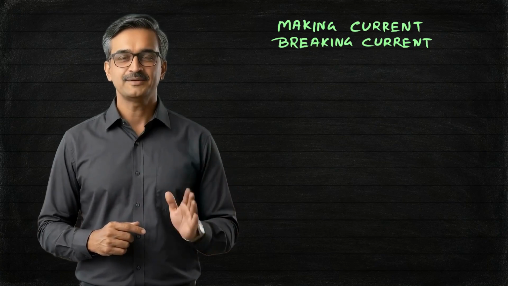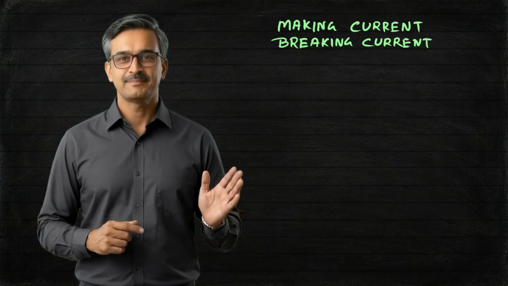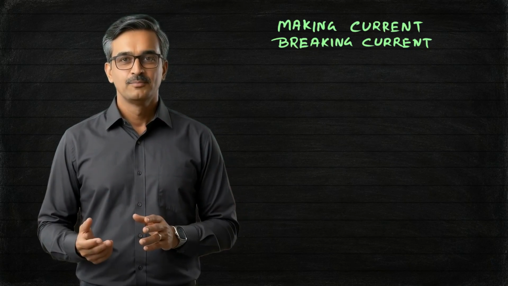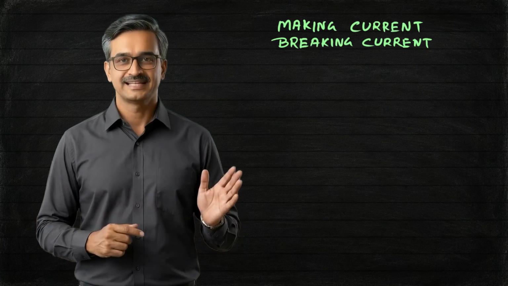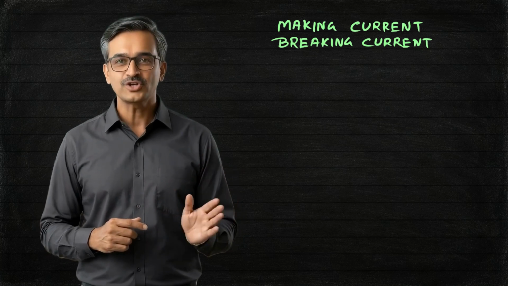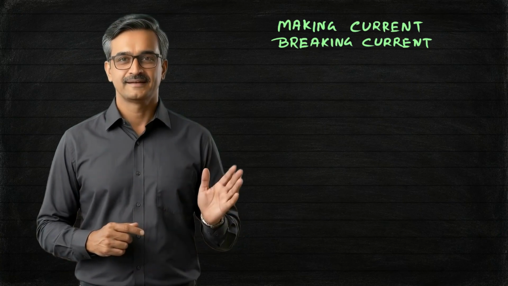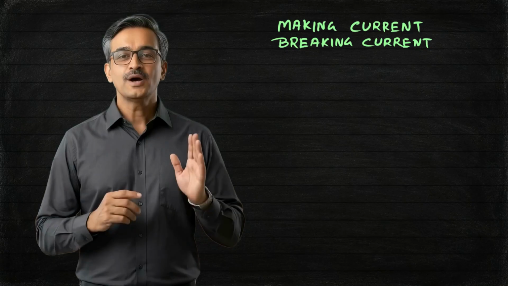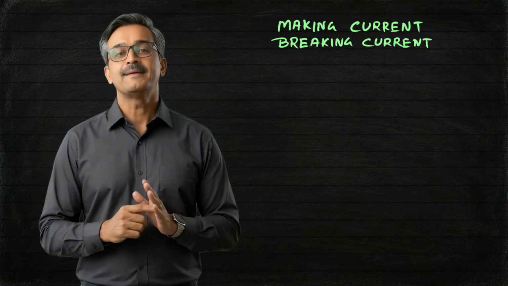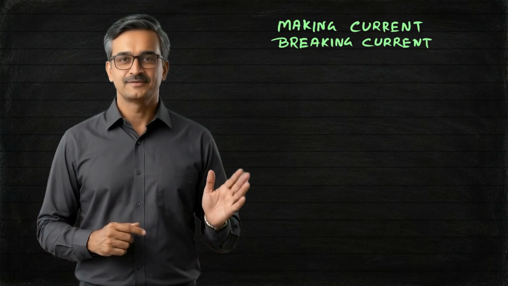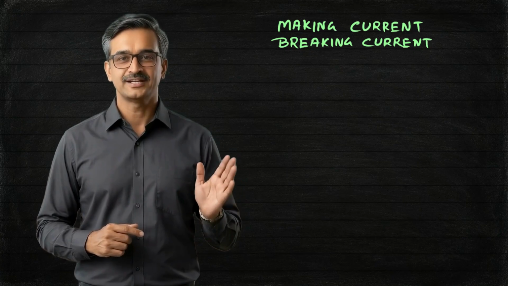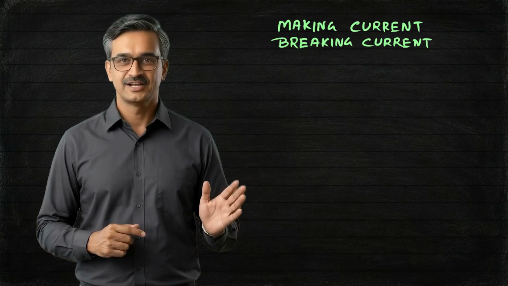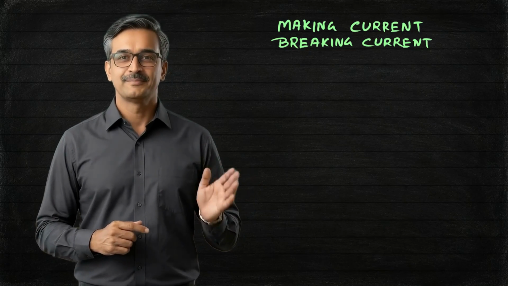Whenever we select a circuit breaker, we should check what is the maximum current that the circuit breaker can make and what is the maximum current that it can break. Does a circuit breaker always operate only under normal operating conditions? Absolutely not. The real importance of a circuit breaker is understood under fault conditions. Whenever a short circuit fault occurs in the system, a very large short circuit current flows through the network. It is this huge fault current that the circuit breaker has to interrupt or trip safely.